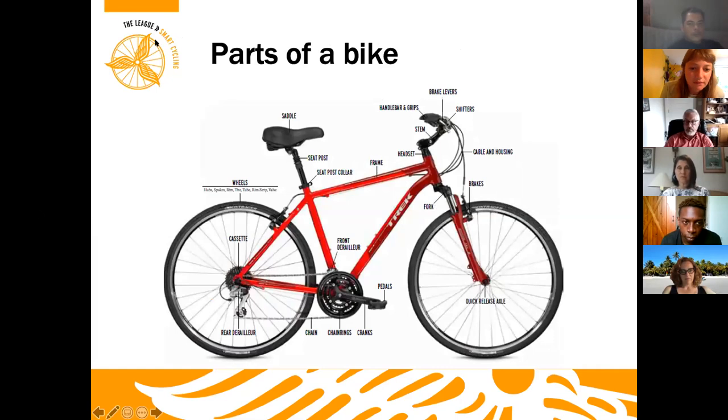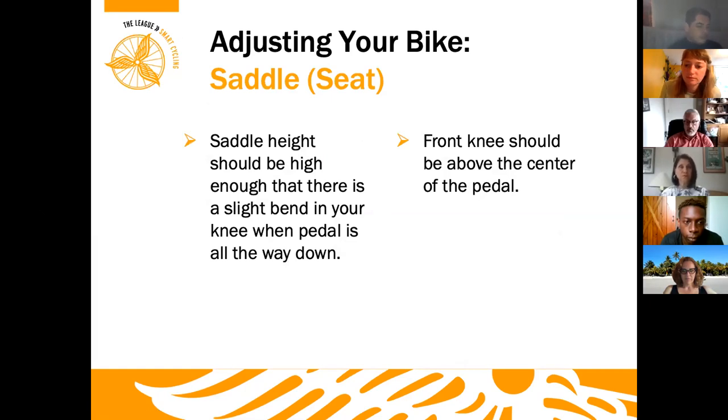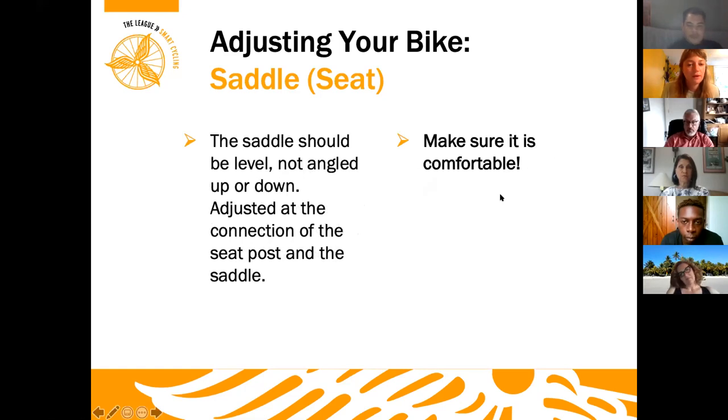Here's a little diagram of some of the parts of the bike for reference. So again, your saddle height should be high enough that there's a slight bend in your knee, because you want to get that full extension. That's going to help give you good forward motion. You want your front knee to be above the center of the pedal, and your saddle should be level. Some people like to angle it, so you can do what's comfortable for you. You can adjust it by the angle, and you can also move it forwards and backwards. You want it to be the most comfortable for you.